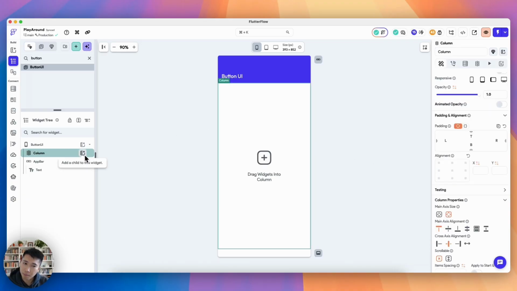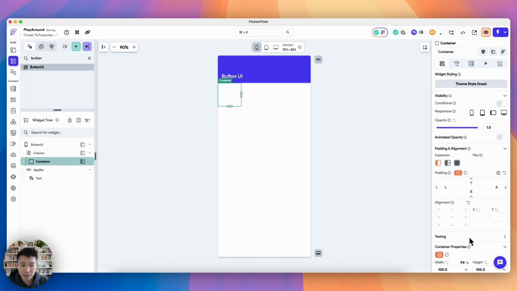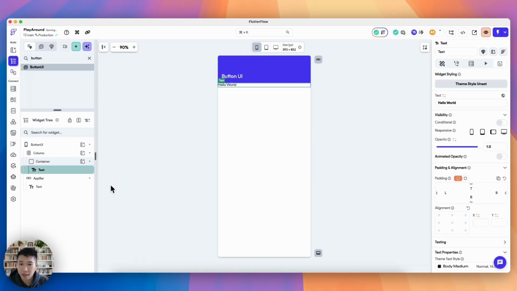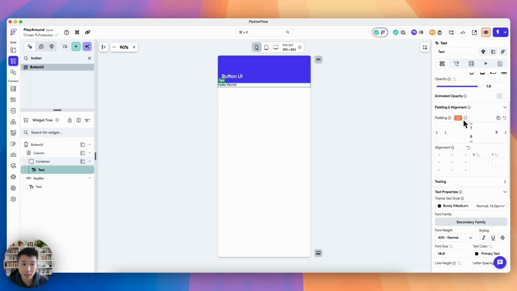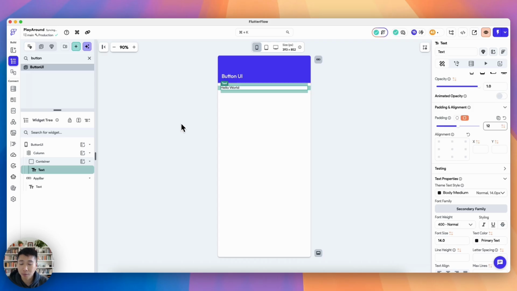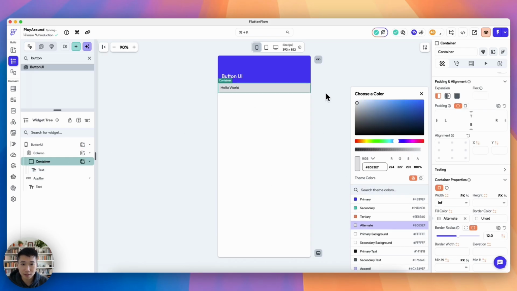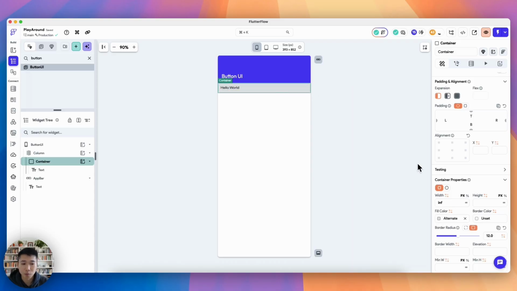And to make these buttons, I'm just going to create a container. Very basic here. Let's create a container that's infinite wide, add some borders to it, and I'll just have an unrestrained height for now. Within this, I'm going to put hello world as a placeholder text for now. I'm going to add some padding of 12 around the border. This will come to life soon. I'm going to make this gray just to show you what it looks like, but of course, we can change those colors later on.